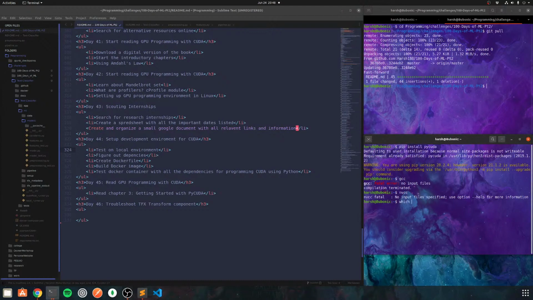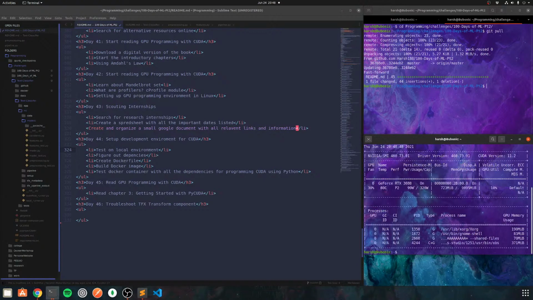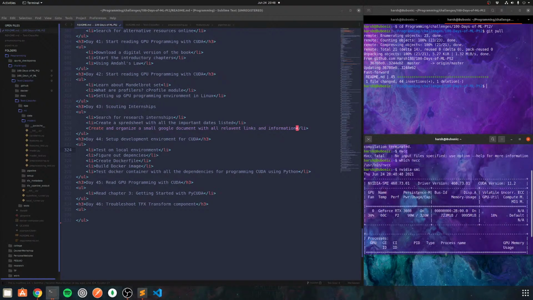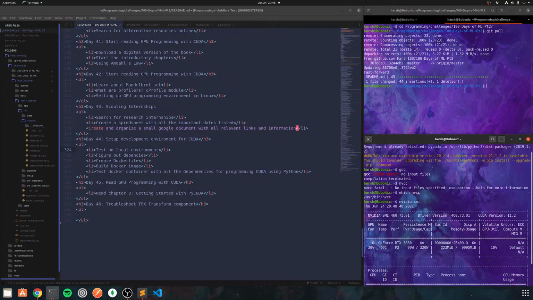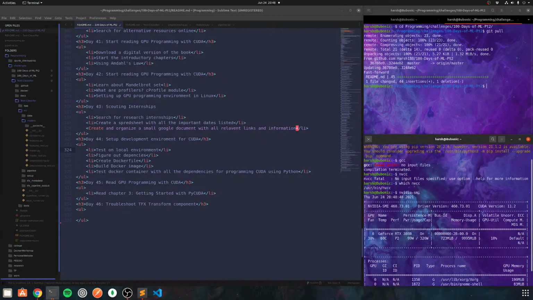NVCC. So I have it. You can see right there. And I can write a sample program, and we get this output here, which is pretty good. It means everything's working.